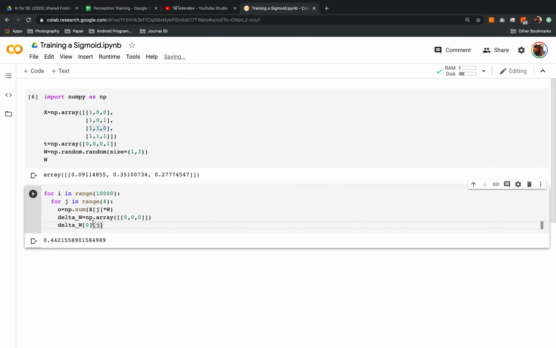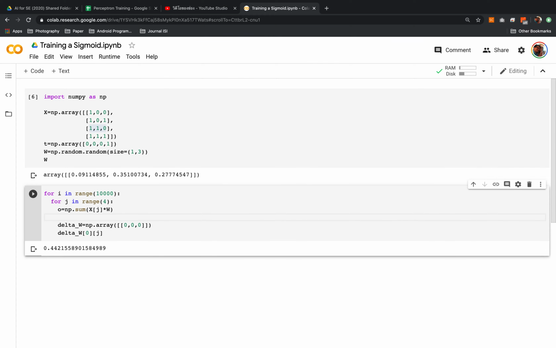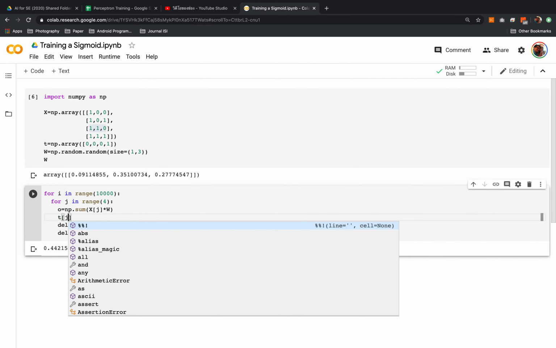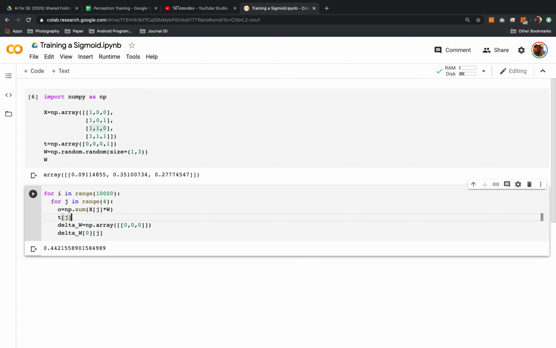Okay, so for each delta, you have to find this term. You have to find the target, that is target j, minus output here.